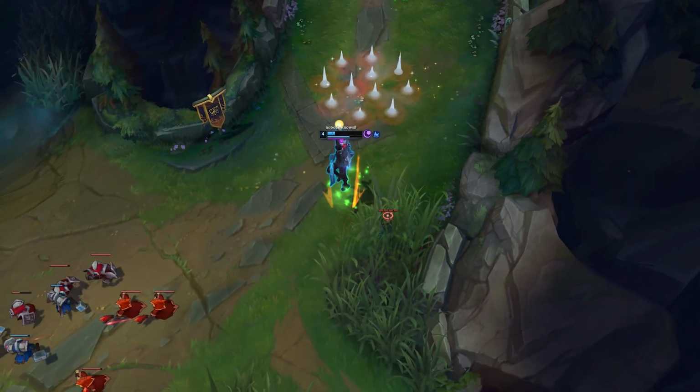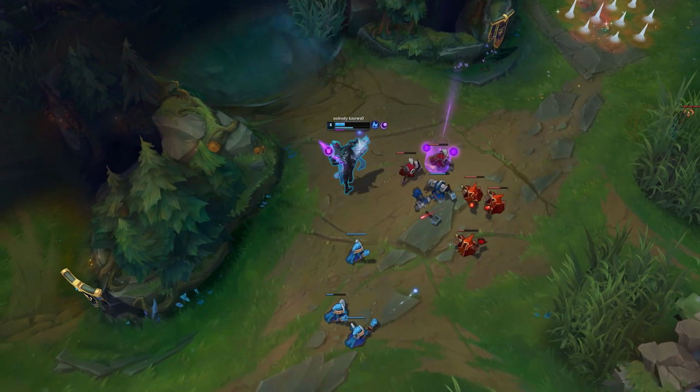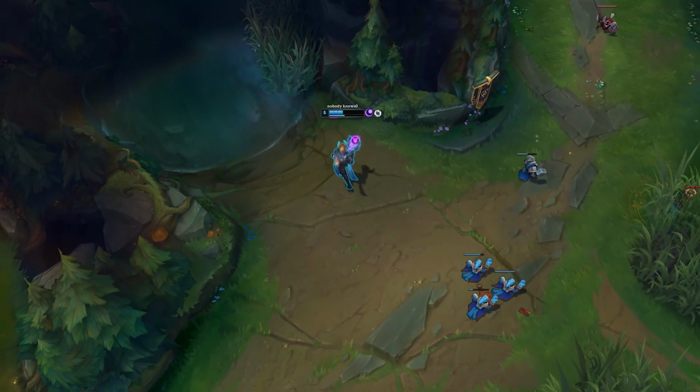I prefer Lethal Tempo. It's really easy to proc, synergizes well with your towers, the Chakram towers, and you proc it really easily with blue, which makes it, for me, my go-to rune. Both options are fine. You can choose at your own leisure.